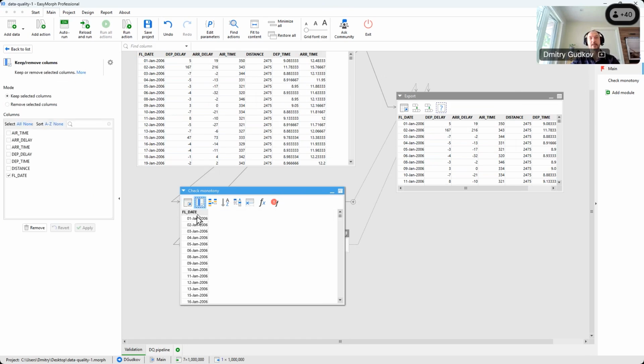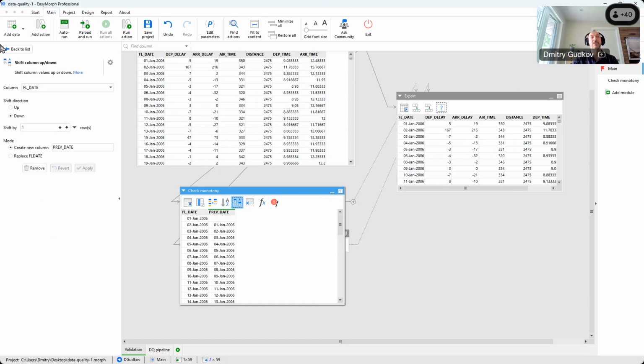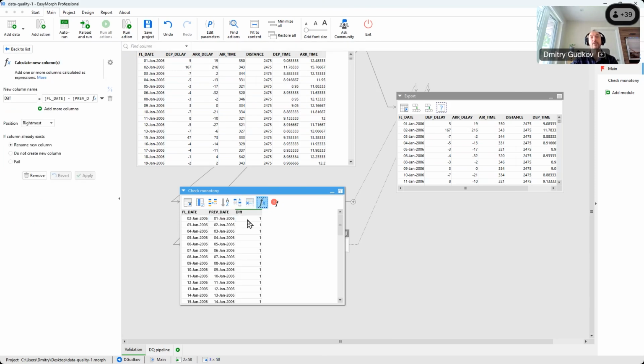I select only the flight date column and remove duplicates using the deduplicate action. Then I sort dates in ascending order. Then I use the shift columns action to bring the previous value to the second row, I remove the first line, so it's not necessary here, and I calculate the difference.